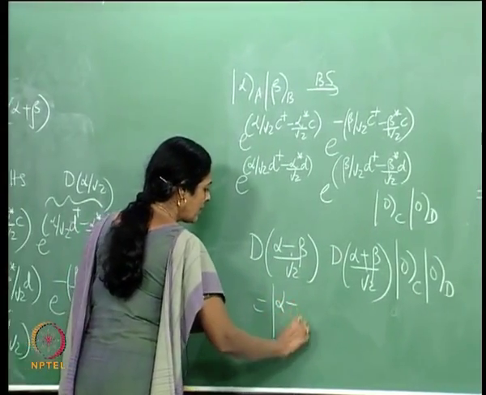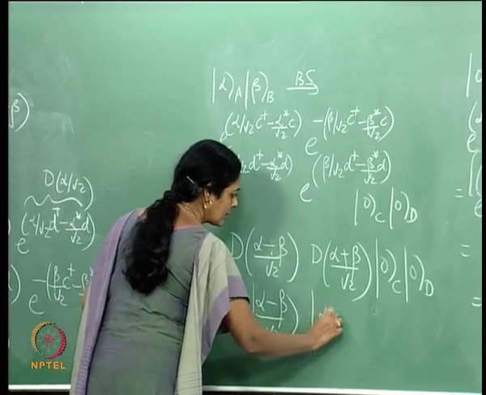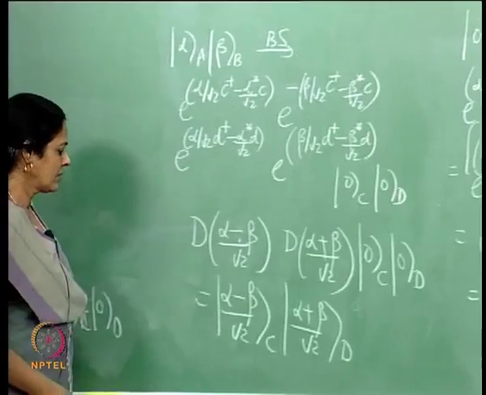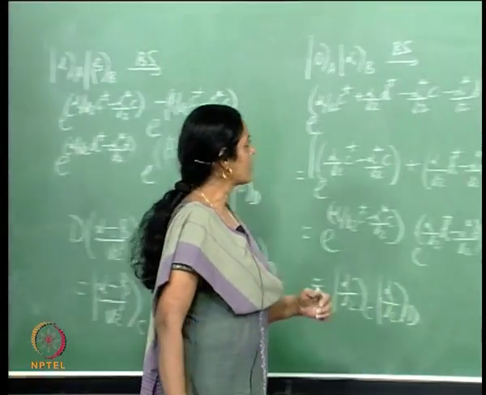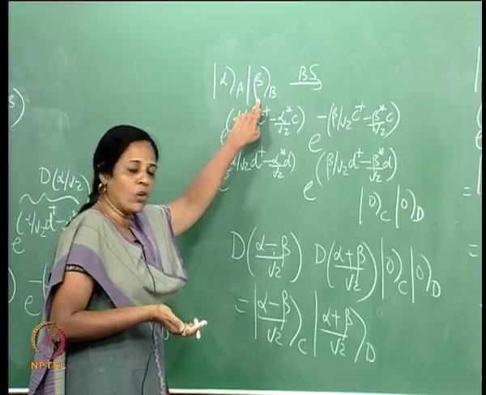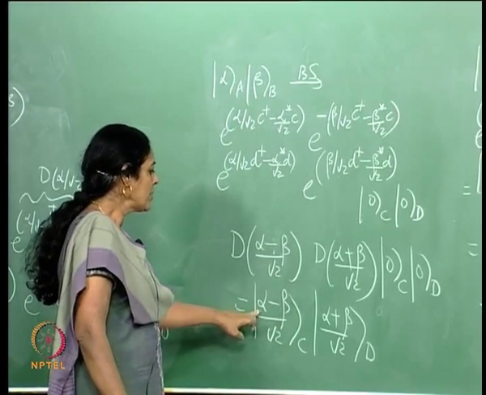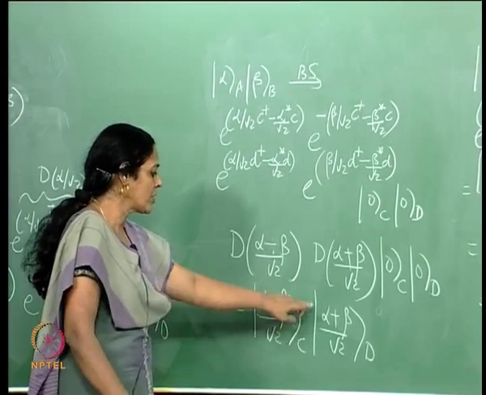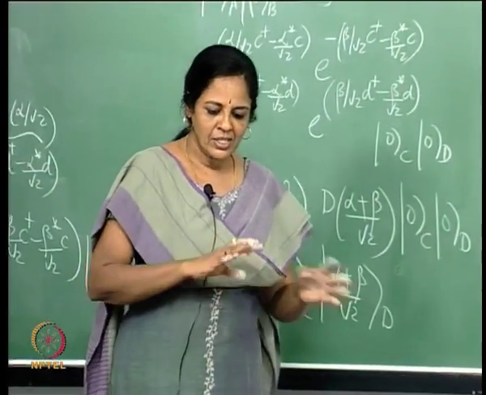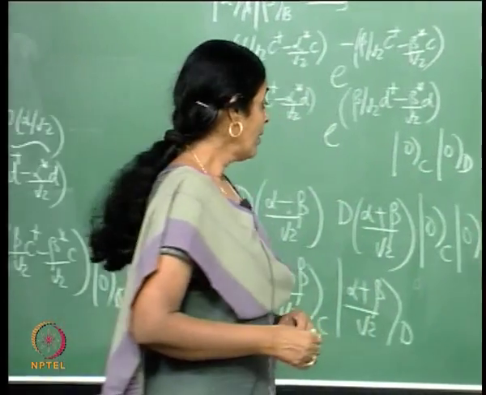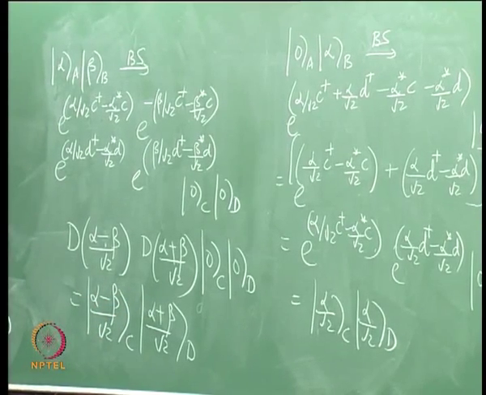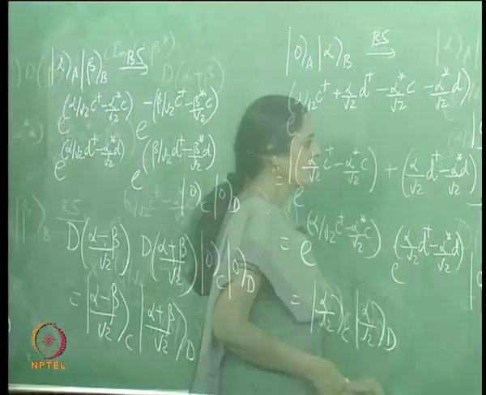But this is precisely the coherent state, and therefore, when I send in two coherent states, ket alpha through one and ket beta through the other, I get two coherent states in the output ports, one in each port, one of them being alpha minus beta by root 2, the label is alpha minus beta by root 2, and the other's label is alpha plus beta by root 2. So, once more the coherence property is preserved, except that there is a change in the intensity of the state, and I get precisely this kind of combination, which leads to a different intensity compared to the original intensity of the states.